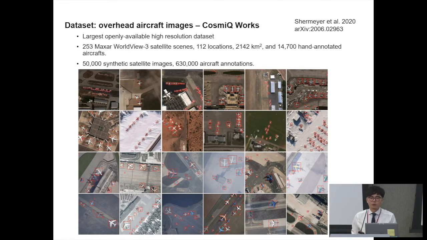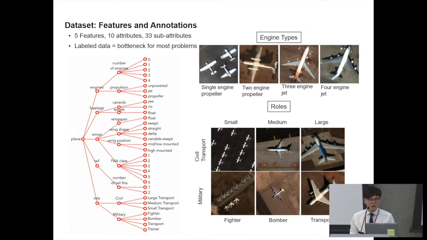Some also have to manually go through all more than 500,000 images and label each one of them and see, okay, is this an aircraft? How many engines does it have? And so on. And so this data set has these kinds of attributes shown on the right-hand side here, and more detail on the left.